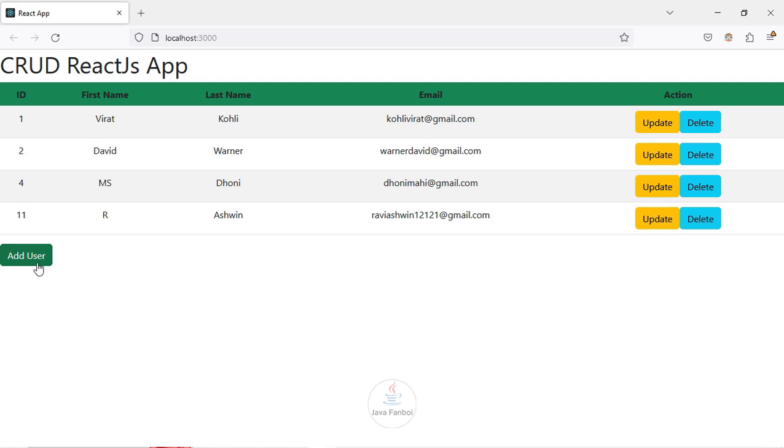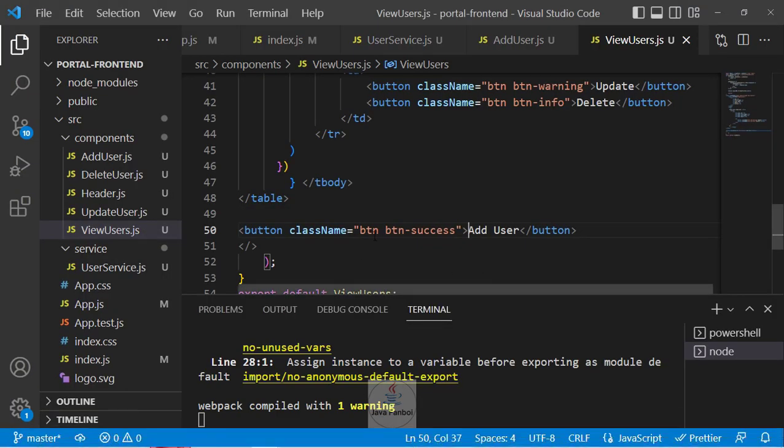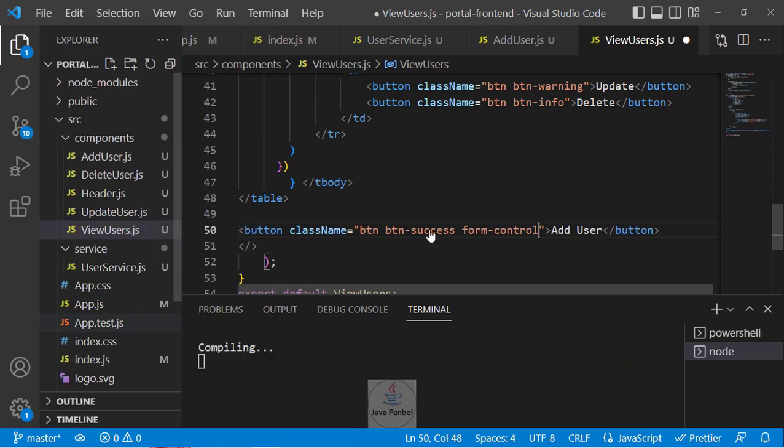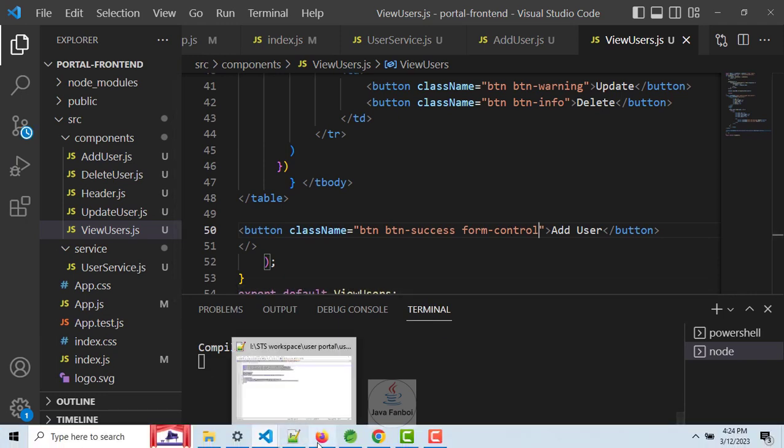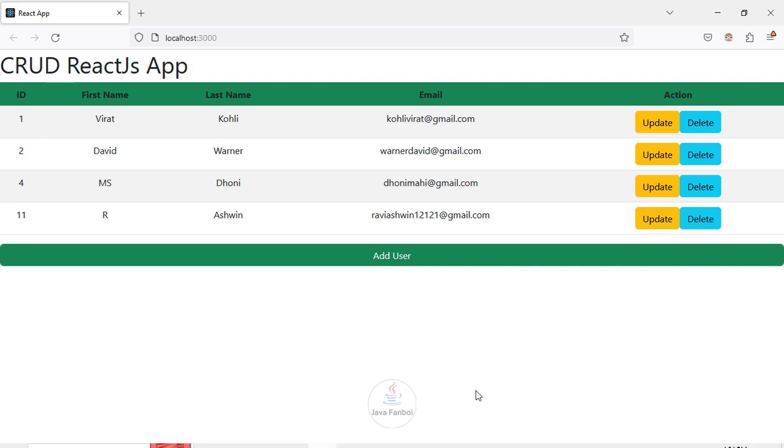We should make this button fit the window completely, so let's make this form control. If we add this form control, it will fit completely to this table.